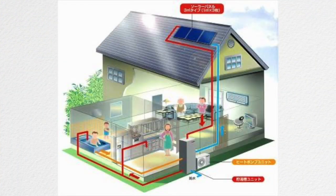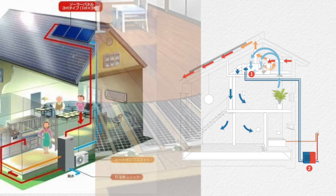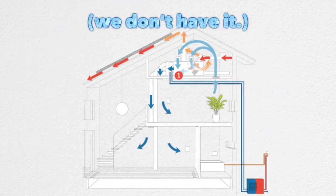Other versions of the OM system also include solar heated water, underfloor heating, and even central cooling. For our place, we went with the most basic system. We also decided not to put in any gas appliances, so we have an all-electric home. This is a popular choice in Japan these days, since gas use for heating and cooking is a major cause of fire here, especially during frequent earthquakes.